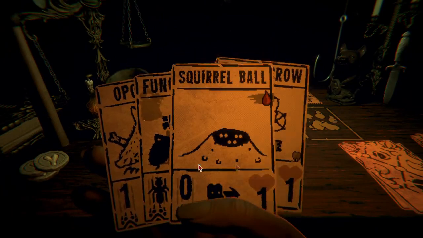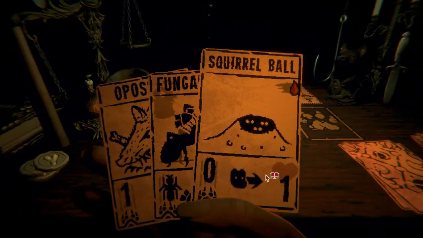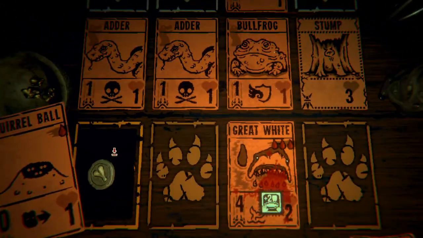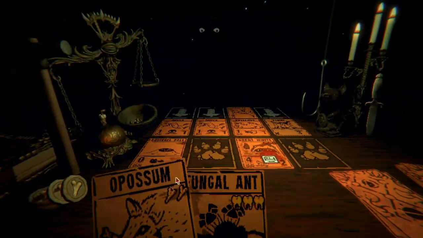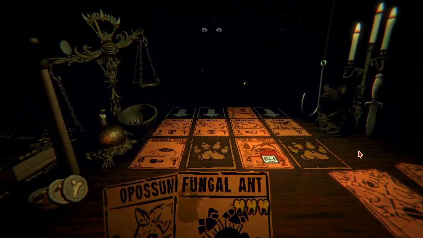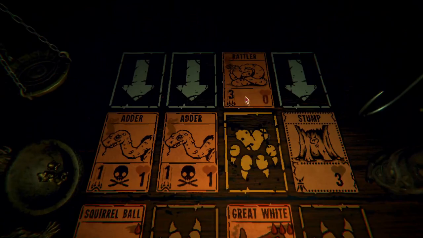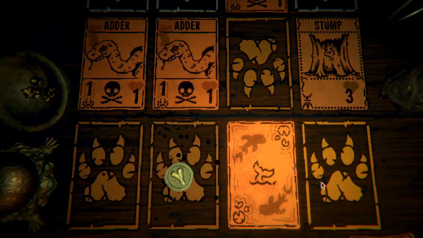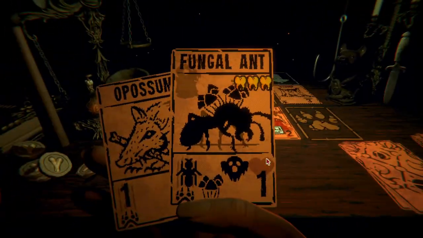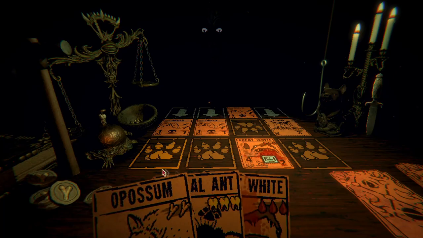And then we go... This is at the end of the turn. This moves around. So we're gonna go with tamed crow. And we're also gonna go with squirrel ball here, which is gonna move and block both of these. I know we're gonna lose this for no reason, but right now I just need to buy time. I don't really need to do anything else. Yeah, I think we pass here. The whole line here is dead and these are not gonna do anything. Adder. The adder is not gonna kill my great white, obviously. We're pretty safe at this point.